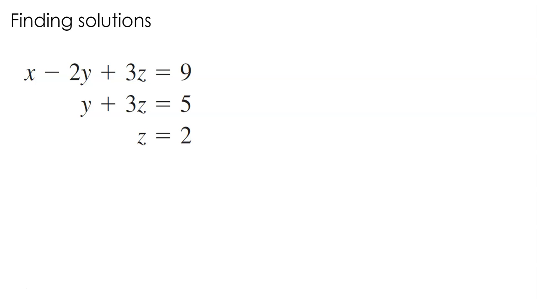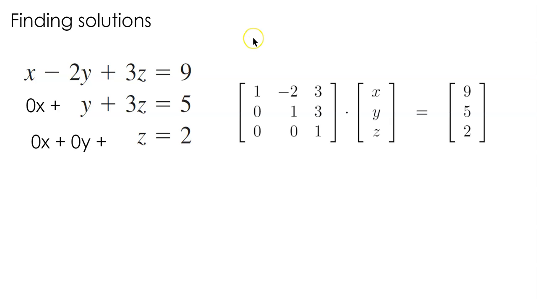So let's get something a little more complicated. Here we are in R3 because I have 3 variables, 3 equations. So each of these equations represents a plane. Do they intersect? Well, first I want to think about the matrix. But before that, I want to make sure I put zeros in the variables that are missing so I don't screw up my matrix. It can be written this way, or these equations can be written this way.